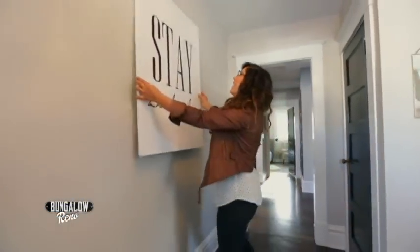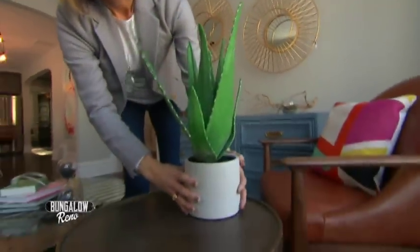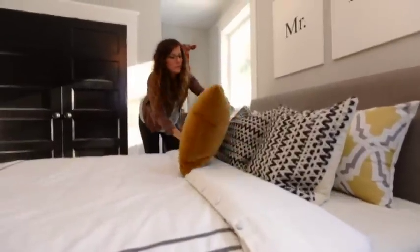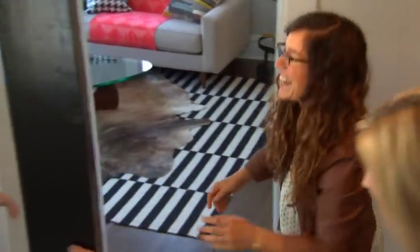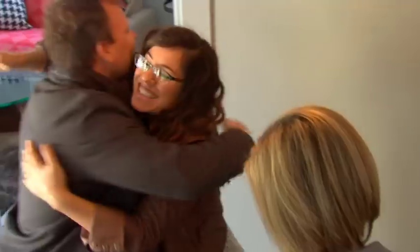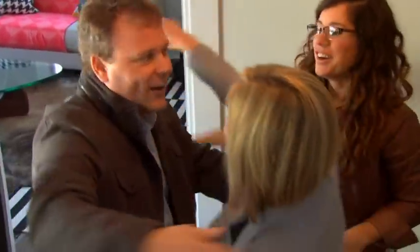It's been a long 6 weeks. We've sunk a lot of money into the Perry Bungalow. But now it's finally time to see how our design choices are going to pay off. Ryan's one of my favorite people, and he's a realtor coming here today to tell us what we're gonna get for our renovation. Hello, welcome. Hey. So good to see you. See you guys. He hasn't seen it since we bought it. It has been such a transformation. I think he's gonna love it.